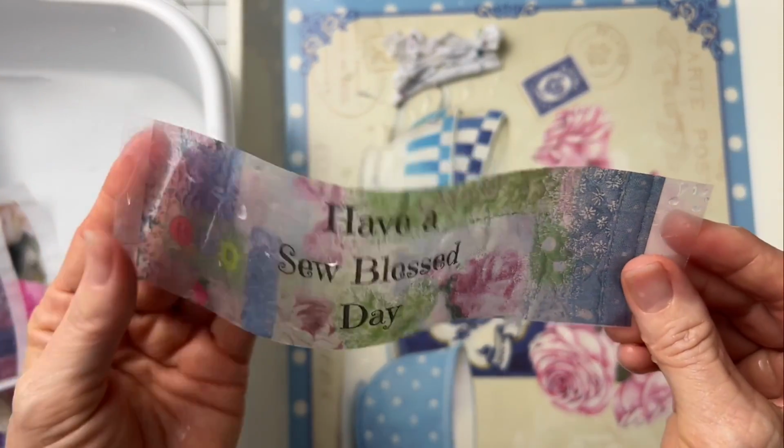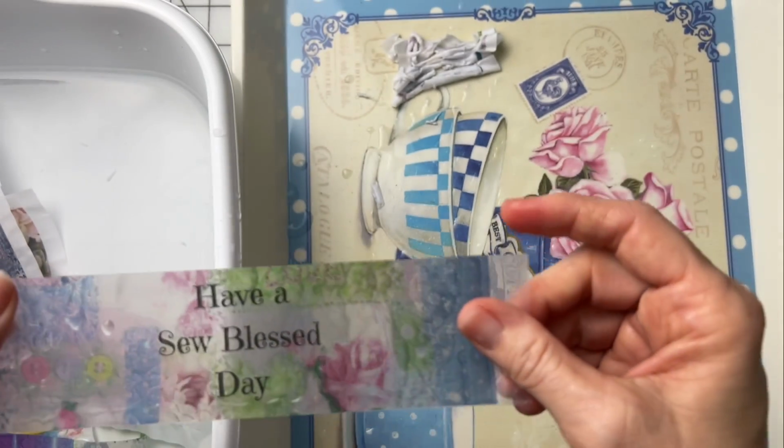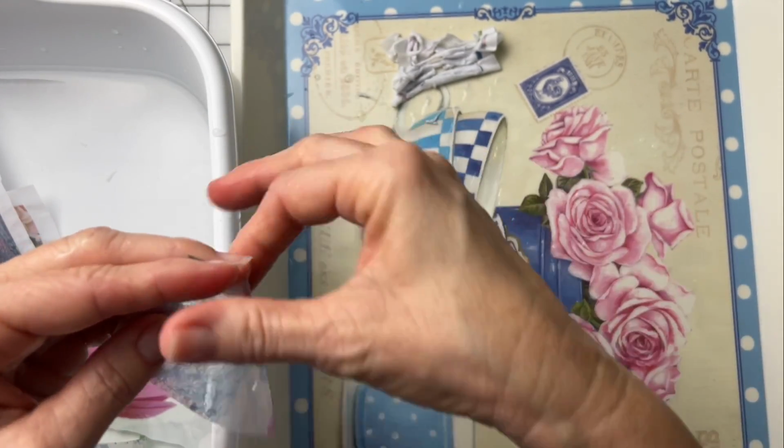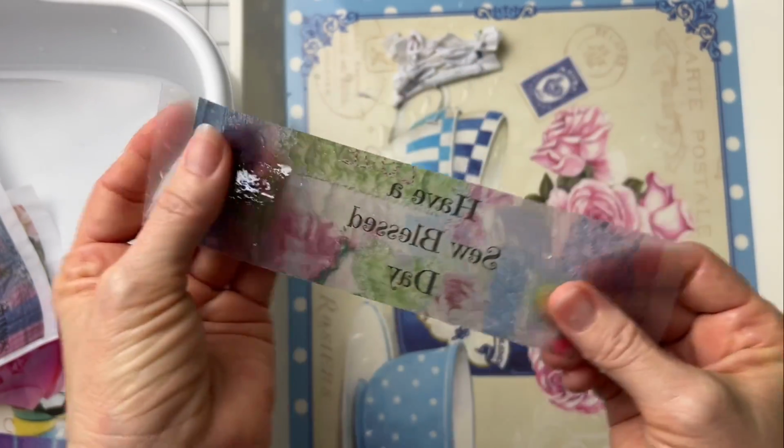Look at how easy. I let this soak overnight. I think it's a little easier if you let it soak overnight. But if you're in a hurry, you can do it right away too. It's up to you. But this just came off so easy. I just need to rinse it off a little more to get that little bit of residue of paper off.